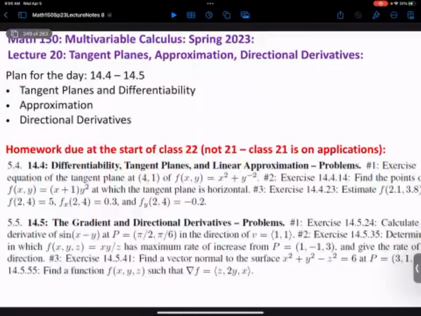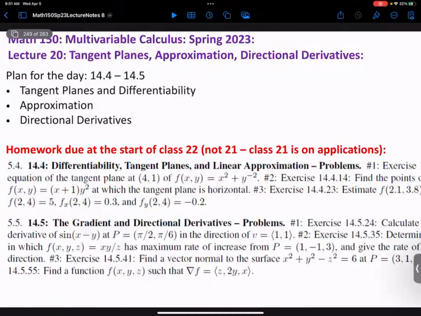The beginning today is to talk about what it means for a function of several variables to be differentiable. We talked earlier in the semester that there were three definitions of the derivative, and we said that not all of these definitions generalize as well as others. It was the third definition that generalized well for functions of several variables. We talked about how it's not enough for the partial derivatives to exist for the function to be differentiable. It's a necessary condition, but not a sufficient condition.